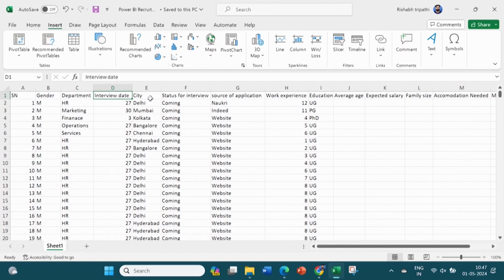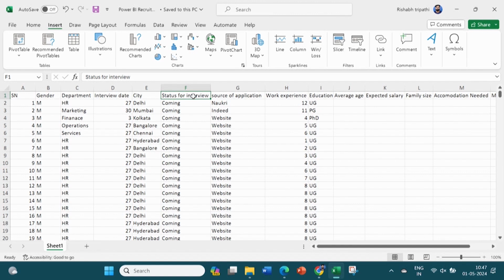The fifth variable that I have taken is the city, that is, from which city you are coming for the interview. The next variable is the status of interview, which means whether somebody is coming for the interview or not.